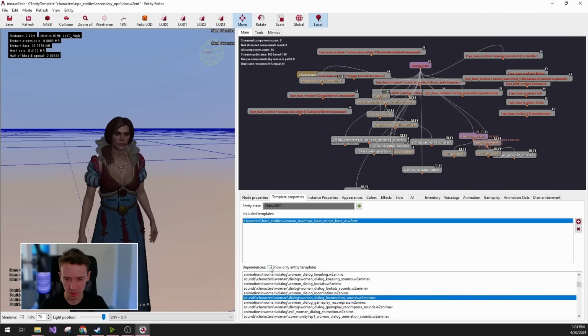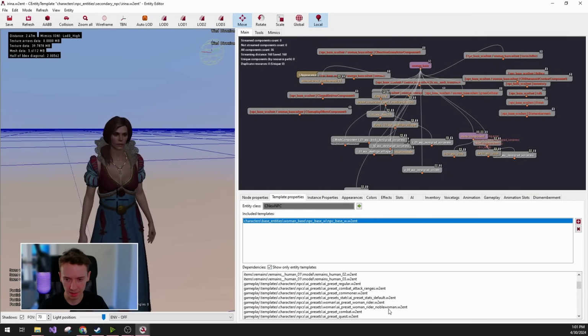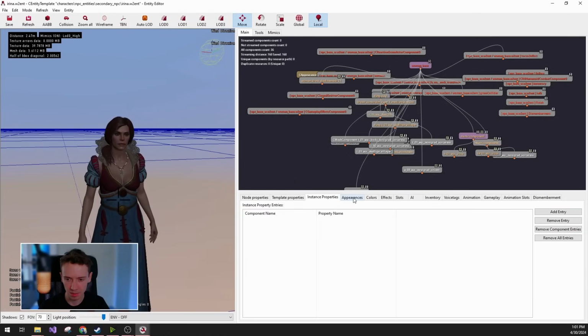And you can also use this filter to just show the entity templates where this base entity is used. Entity templates can be used as a brick or building component for building up some other bigger entities. Okay, so instance properties can also be used if you use some sort of component. Right now we don't have it on the quest graph itself, but it's a very rare occasion, so we're not going to discuss that much about this segment.